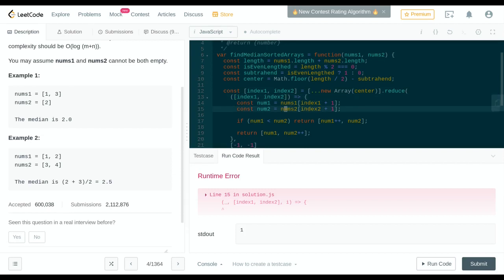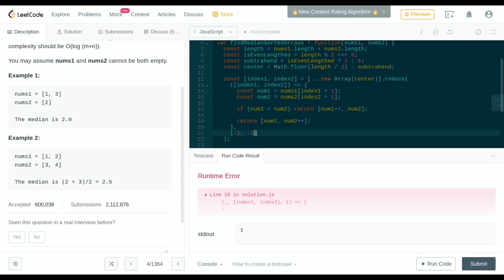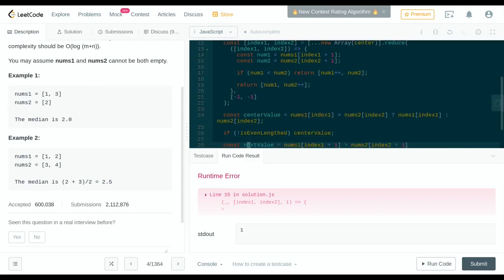We just care about this. Basically, this is the equivalent of doing a for loop and changing this array every time. But reduces are more fun. So we did that. So moving on.